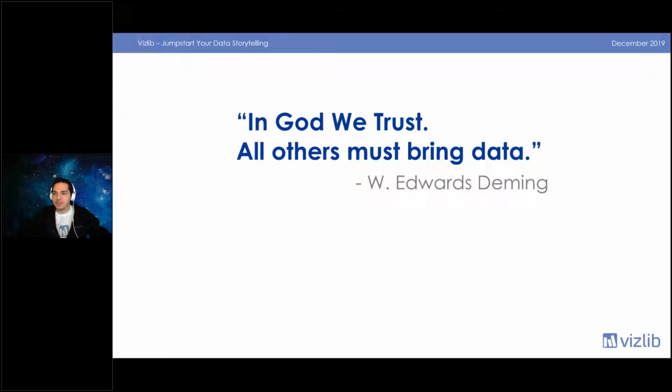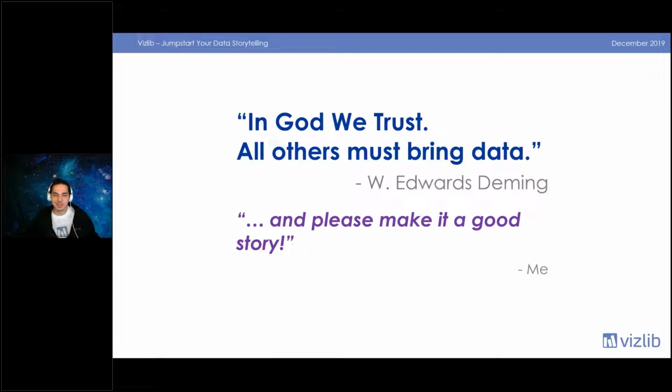And last little bit before we jump right in is maybe a quote a few of you have heard before: "In God we trust, all others must bring data." It's from William Edwards Deming. He's a statistician that made this quote. I think it's interesting. And I think many people have tried this to just give folks the data. But I think we all know you can't just give somebody data that's just ones and zeros. How are they going to use it? Where are they going to find meaning in it?